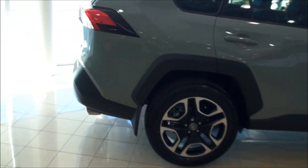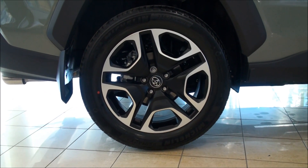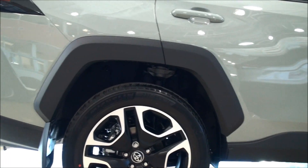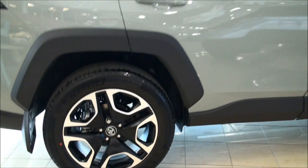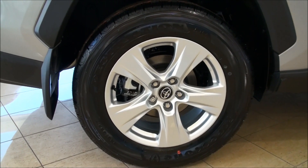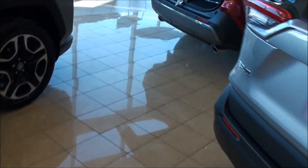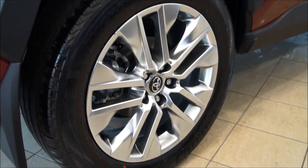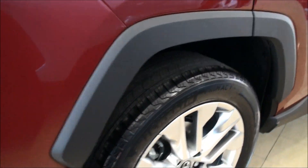The first thing I want to point out as we walk up to the vehicle are these 19-inch aluminum alloy wheels that are unique to the 2019 Toyota Trail Edition. Also, the matte black plastic fairings around the doors are much enlarged. For comparison, here's the 17-inch wheel on the LE all-wheel drive version with smaller fairings. And these are the Limited wheels — same size but a different design, with a smaller wheel well on the Limited model as well.